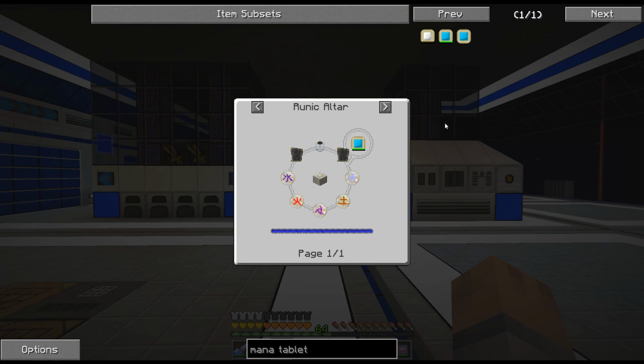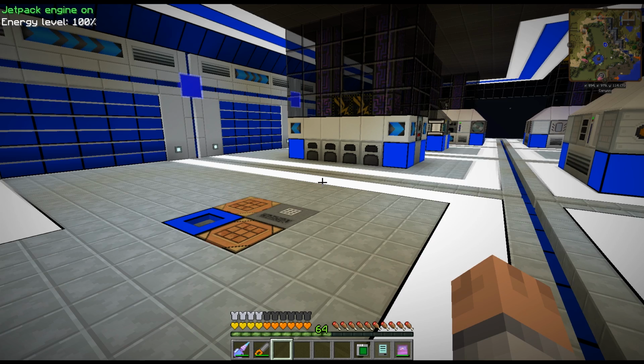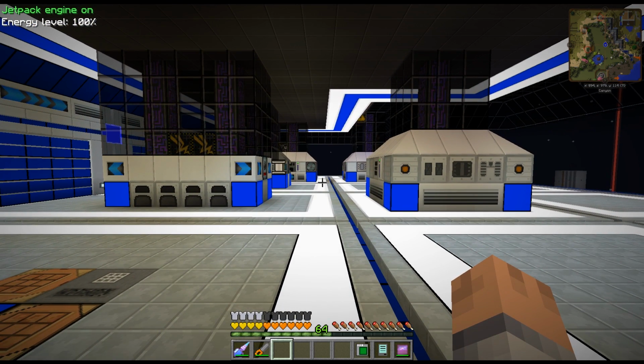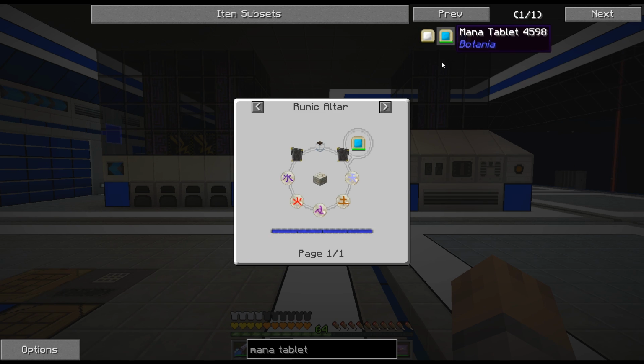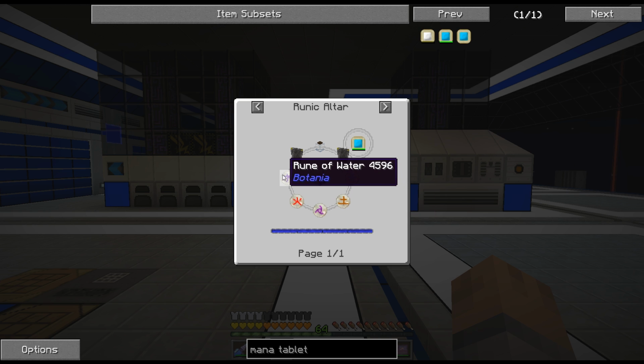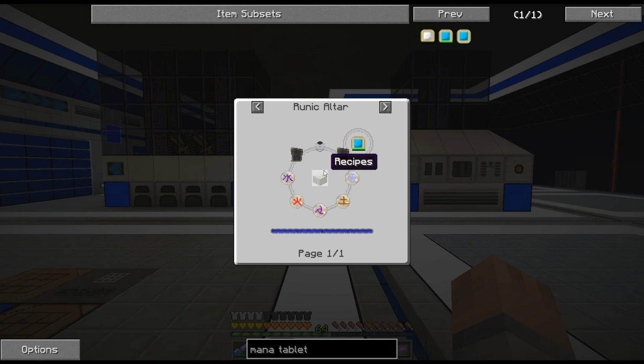So I can, for example, repair my boots that I'm wearing with the feather falling automatically, and then we can use cobble stick, dirt stick, and all these goodies that I really want to get going. But you guys see, the recipe is a little bit different. We still need the runes, so we're going to have to set up a runic altar. And then we also have to get started with blood magic today, because we're going to need 2 reinforced slates.